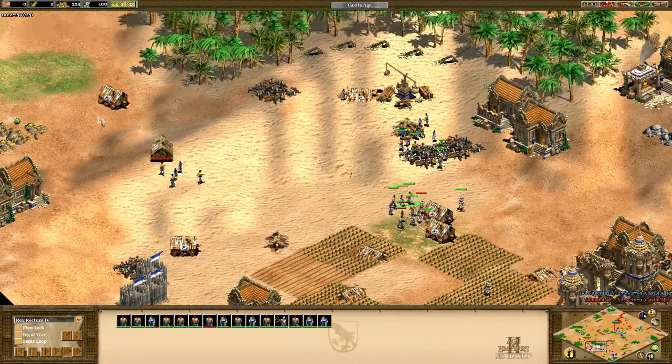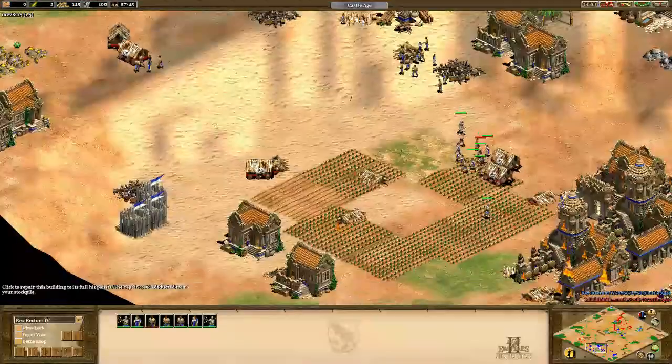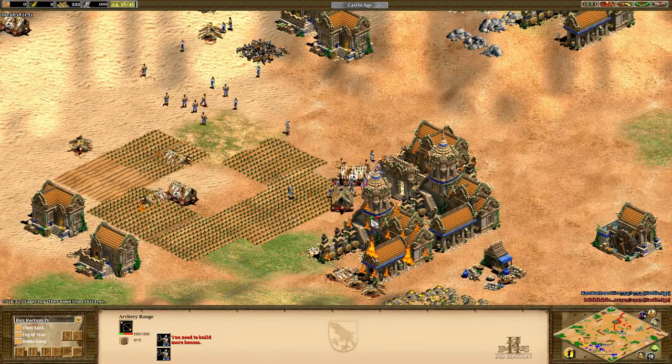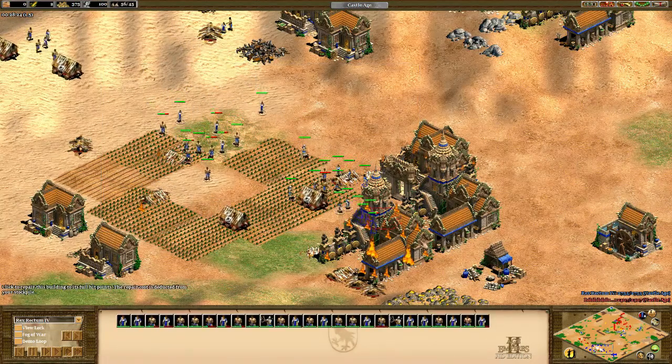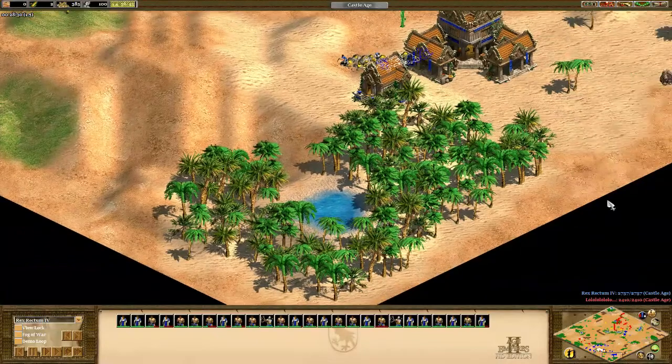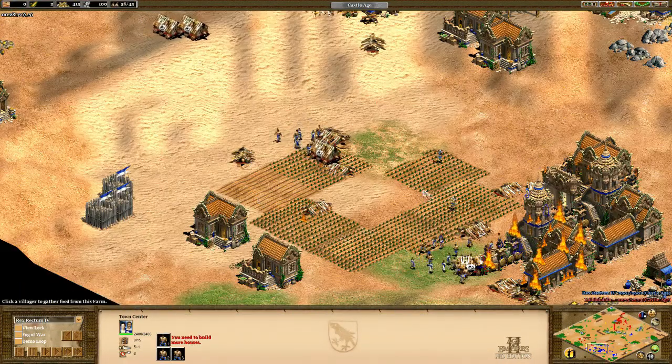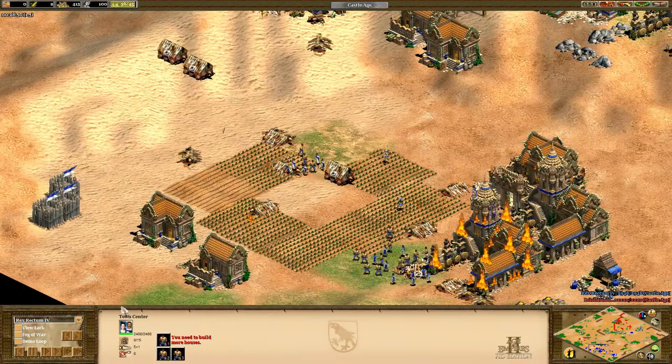And further news over here is these rams are not doing any more damage, but obviously it has caught the blue player by surprise, and there's a lot of chaos over here in his base. Does he have another town center? Yes, he does. He does have another town center, but he's housed right now, so that is not very good news. He's on 56 pops.